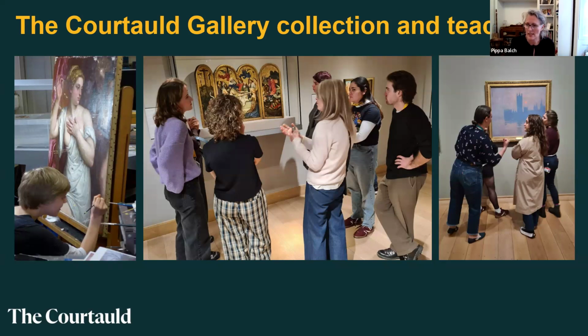Last year, two of our first-year students, including Kay, who's with us today, carried out the technical study of Monet's view of Charing Cross Bridge, which once belonged to Winston Churchill and is now part of the National Trust collection, before it was cleaned by National Trust conservators and then hung in the Courtauld's current exhibition. And this picture on the right is an image of us a week or two ago when we were able to visit the exhibition with our curator, Karen Sayre, before the public came into the gallery in the morning. We were able to get up close and discuss Monet's working practice of this absolutely incredible series of paintings. So this is the kind of experience that we can have at the Courtauld, having a gallery as part of our institution.